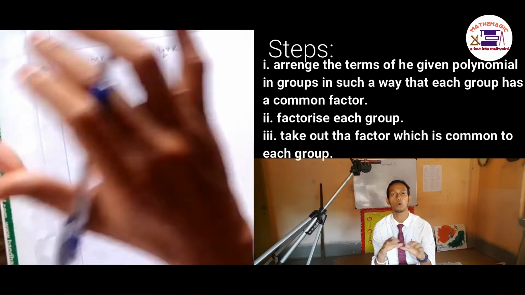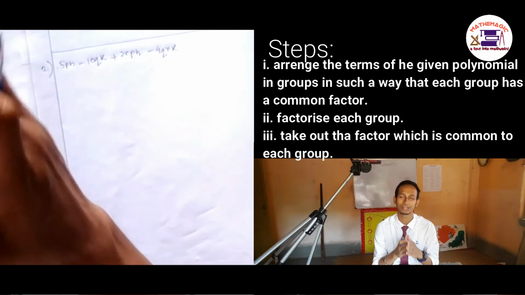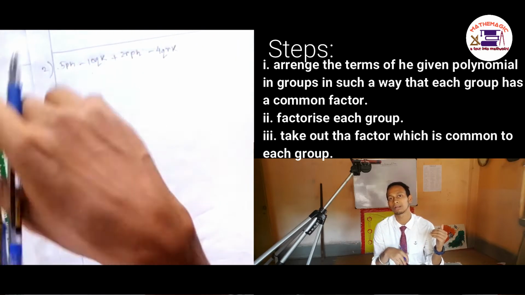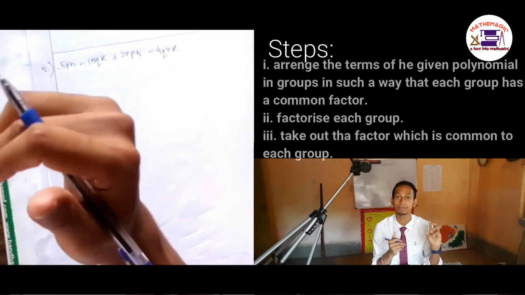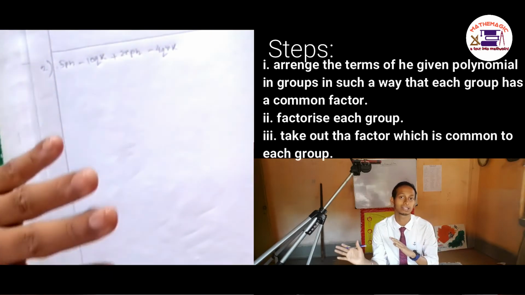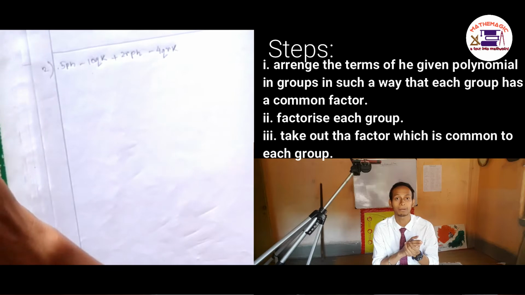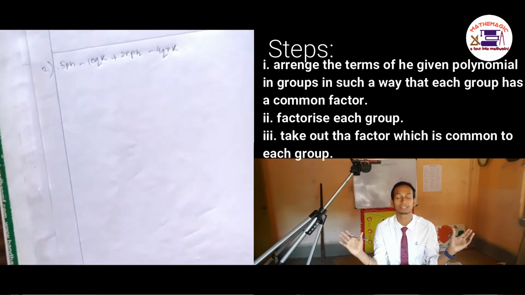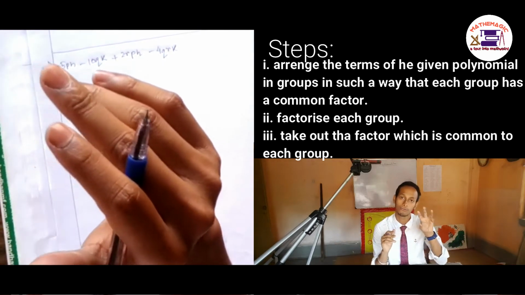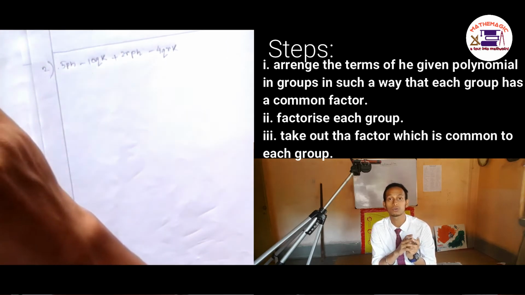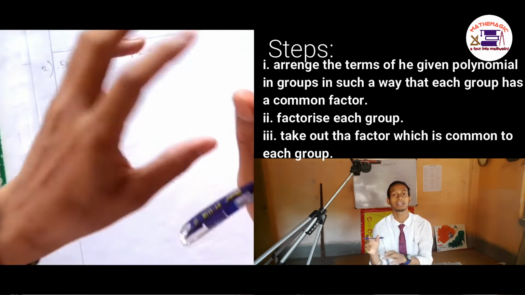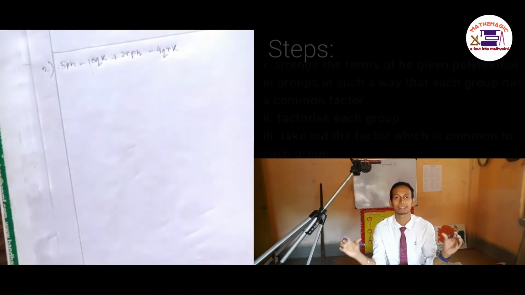So you have to see the whole expression properly to understand which two are in one group and which two are in the other group. It can also happen that one single term is in one group and the other three are in another group, or there are 6 total terms, where the first two are in one group, the third and fourth are in another group, and the fifth and sixth are in another group. So there can be 3 groups formed.